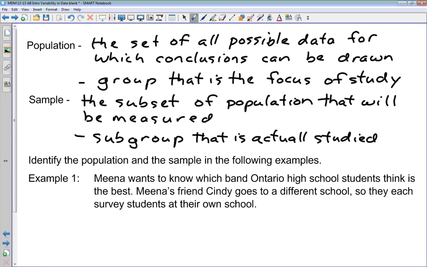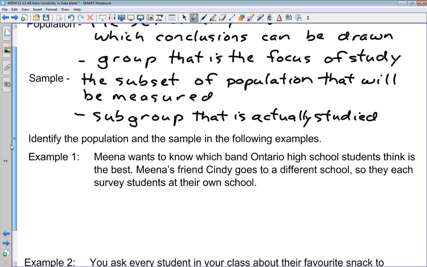Why not study your actual population? Because usually your population is too big, too spread out, there's too many of them, something like that, that it's impractical to actually study every single one of these things. So the idea here is that you want to take a small group of the population that is going to represent your entire population, study those, and then apply the conclusions from the sample to the entire population. And this is what most of statistics actually entails.